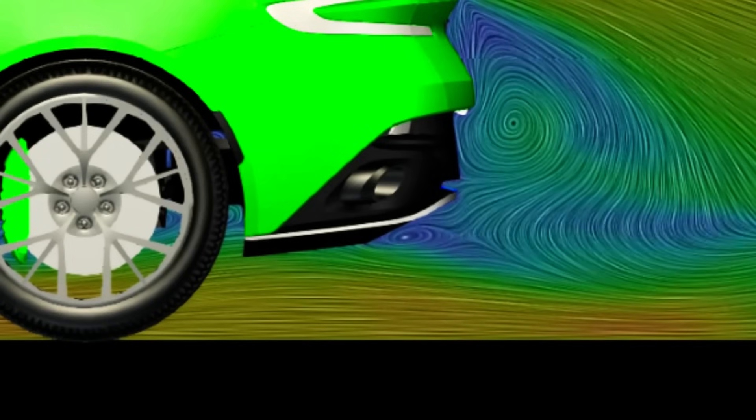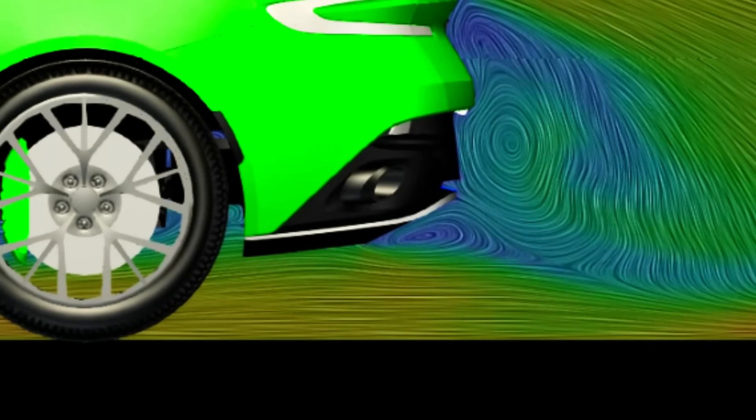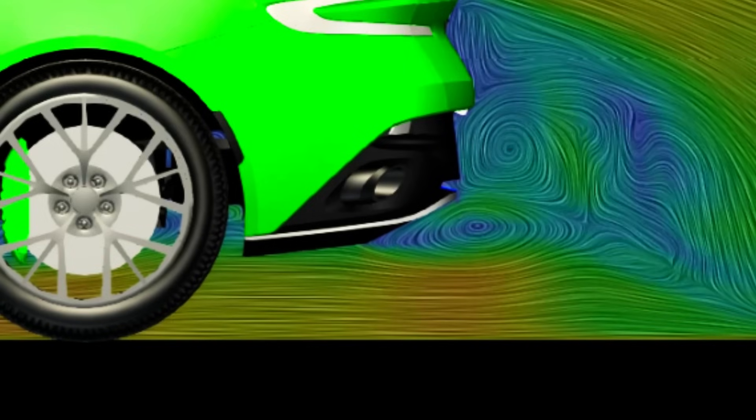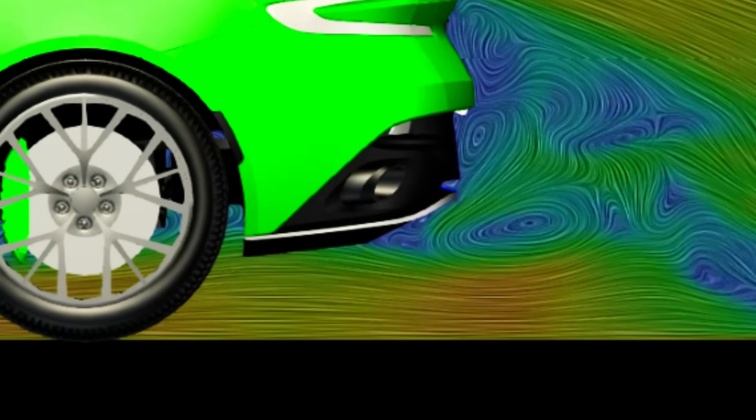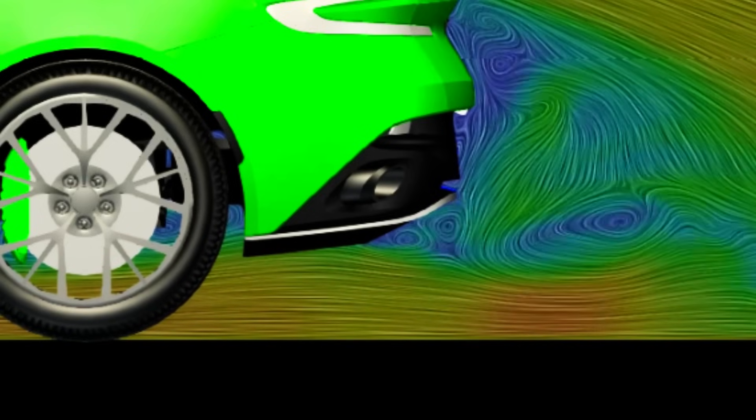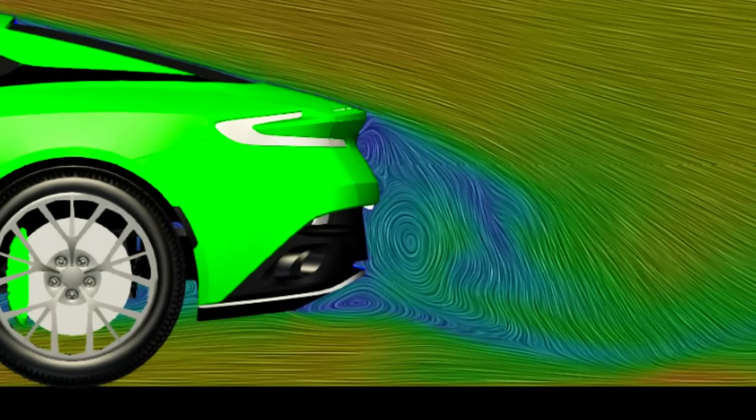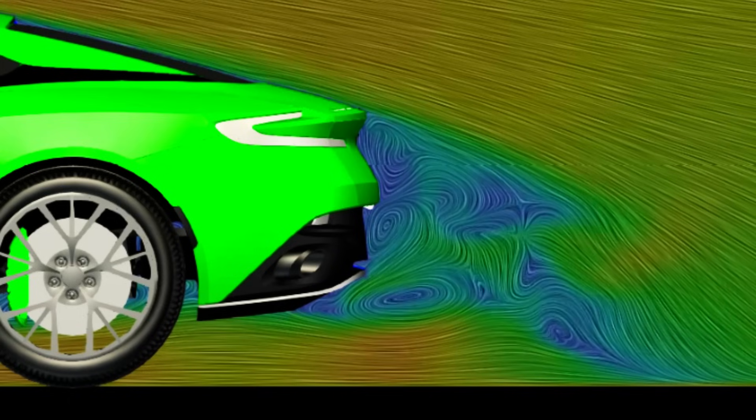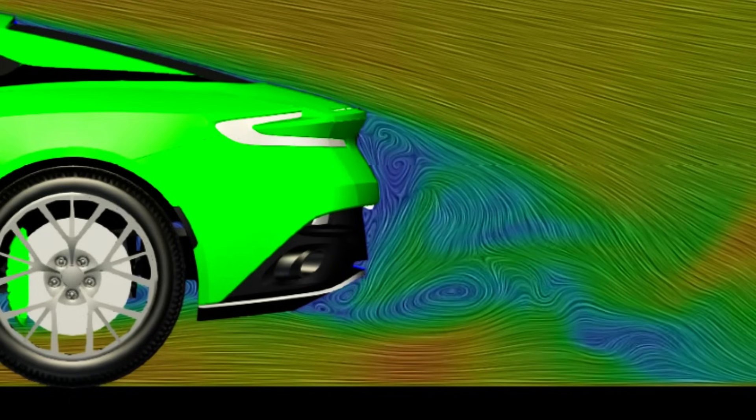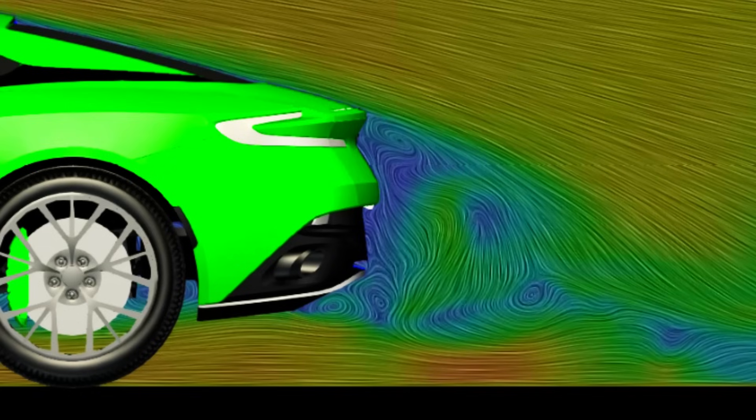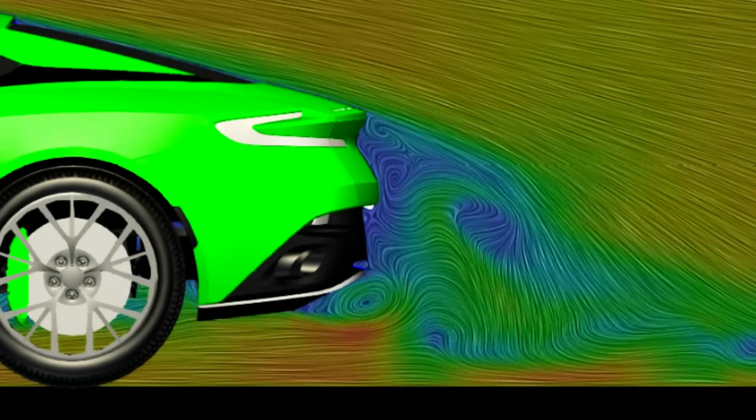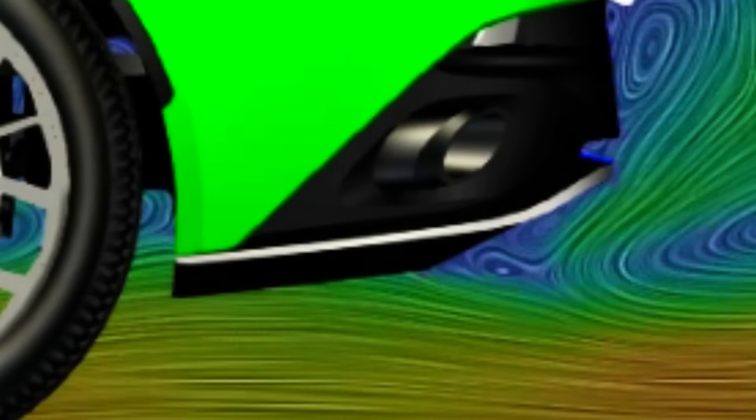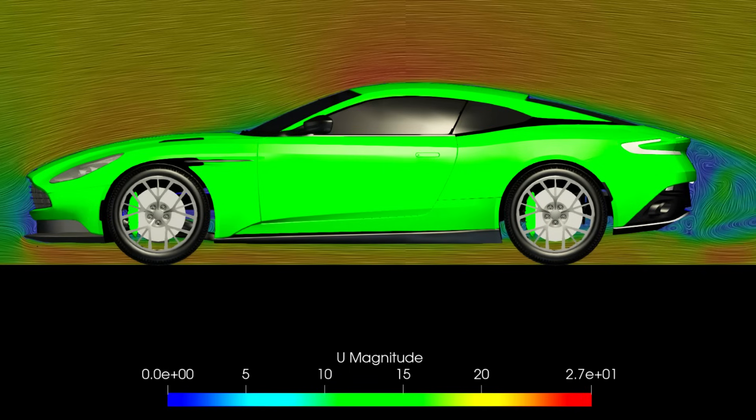If they did, then the aerodynamics pays a heavy price because the diffuser is a major part of the car that can dramatically improve its performance. Here, they're sacrificing a smaller wake, which means that this little edge is dramatically increasing the drag coefficient. And because the flow separates at the end, the flow isn't kicked up as much, so downforce is lost. It's kind of ironic again because Aston put the aeroblade on so the DB11 would have some downforce at lower speeds, and then a rear spoiler wouldn't have to be deployed. But if they just rounded that edge, they could get way more from the diffuser with a lower drag coefficient too. So this car has a couple of ironic things about it.